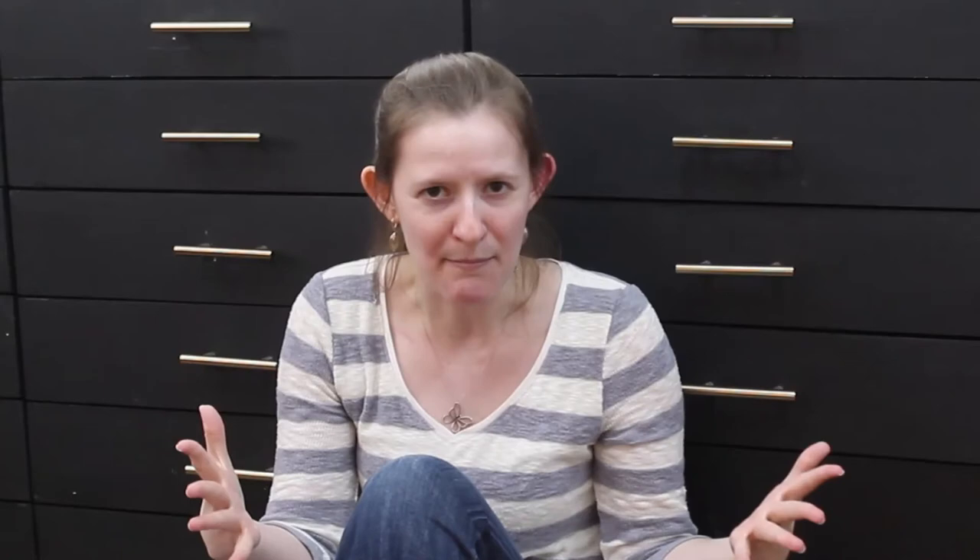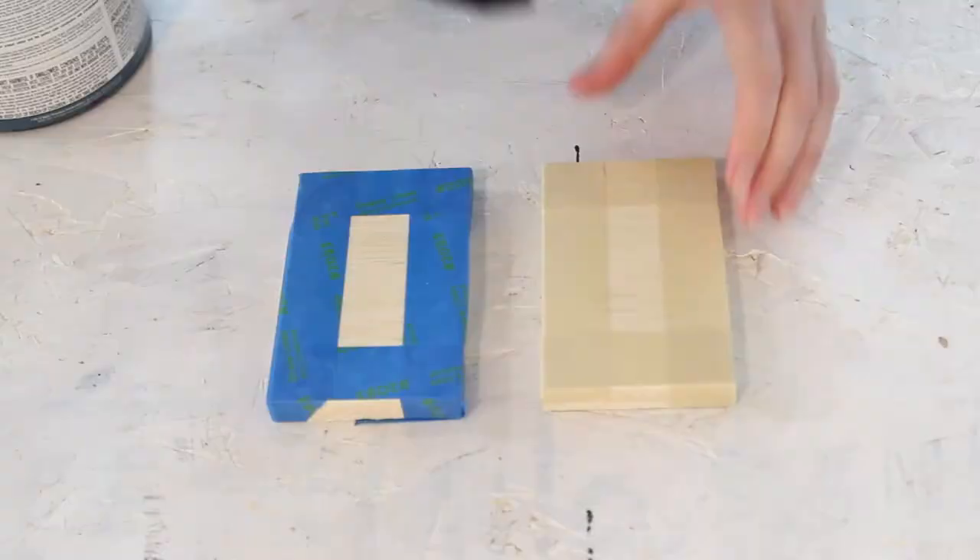Do keep in mind that rollers are hard to clean. I'm sure there's a secret, but I feel like I've tried every TikTok out there and I have yet to figure it out. I feel a whole lot better throwing away a $0.50 paint roller than a $3 paint roller when I do a bad job cleaning it. Painter's tape — I cannot be the only one stunned and appalled at the cost. It's tape. It should cost a dollar. But even the cheap stuff costs $4 a roll. I did an experiment comparing masking tape and painter's tape — moral of the story: Mod Podge and masking tape is a win. Ditch the painter's tape altogether.